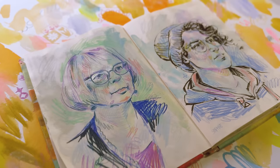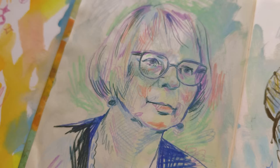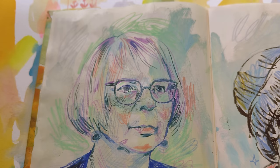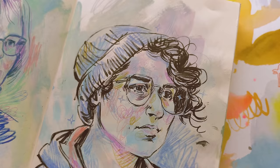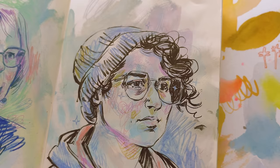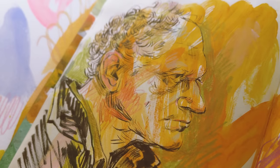Here are a couple of portraits I did from life. I've been going to a portrait session a couple of times a month at my little local gallery. It's just a small group of people — we all get together and take turns drawing each other. Each drawing is 20 minutes long: one person poses, we all draw them, then rotate around. Going to these portrait sessions has been really good for skill building and making sure my skills are still hot.